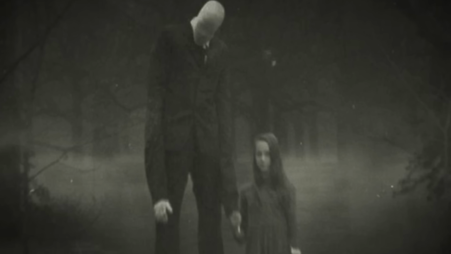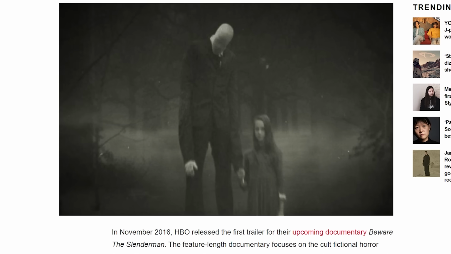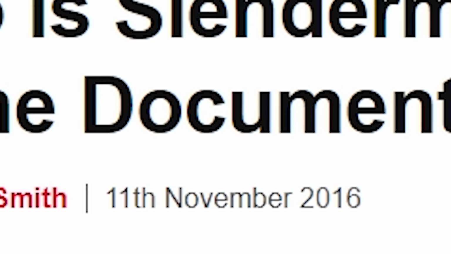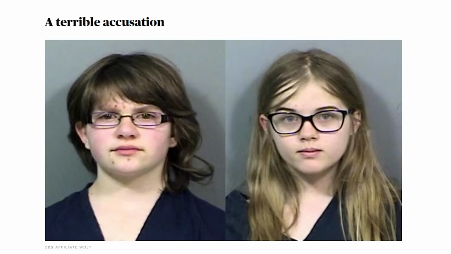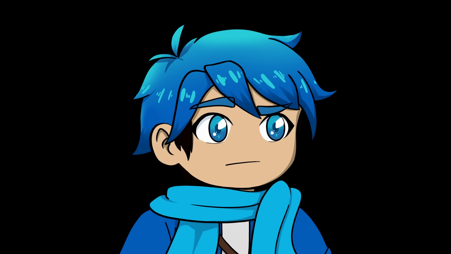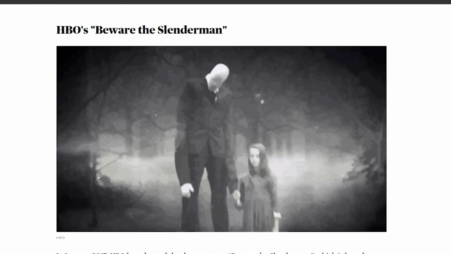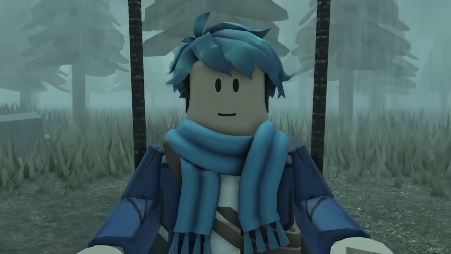But now we get to the dark, terrifying story of this image right here. You see, this image is obviously fake. It's actually an advertisement for HBO's Slenderman documentary show. And in the documentary, it was two girls who did an incredibly heinous crime intending to please Slenderman, which they had discovered on a horror story website. One of the girls reportedly told a detective they were trying to become proxies of Slenderman. So yeah, I guess they just thought that Slenderman was real, and so they caused this horrifying incident. But HBO made an actual documentary based off this entire thing, and this is one of the promotional images. So yeah, while you see this image on Roblox, it's actually got a pretty dark story to it.